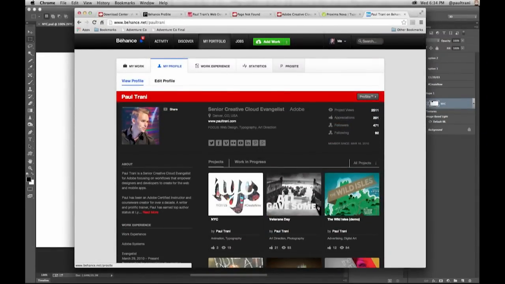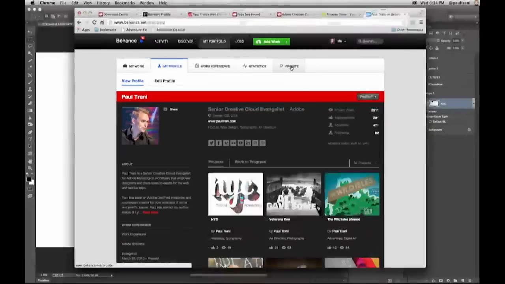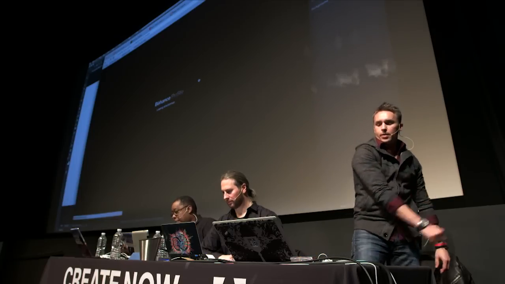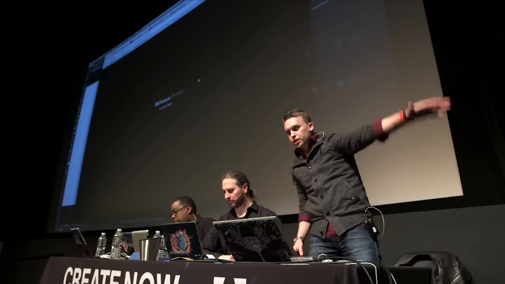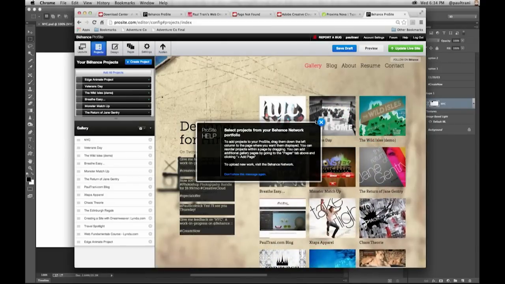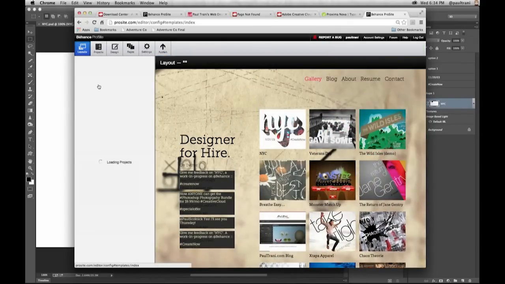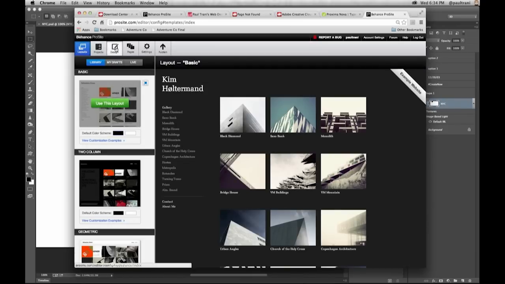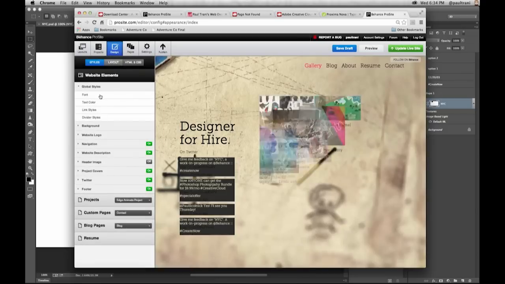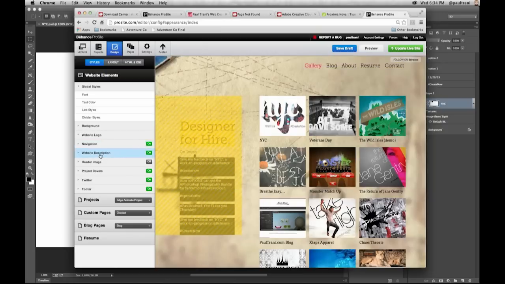In fact, you have access to ProSite as well. This is the easiest way to create a website on the web. See ProSite come up, taking all my projects, all my work experience, you can see it right here. Again, picking the layout. I won't get into this, but I can adjust the layout. I can start to adjust the design. And as this loads, as I roll over some of this content, you'll see things light up. That's just all the stuff I can change.